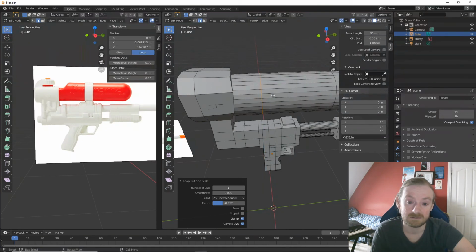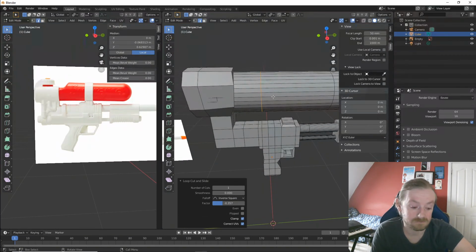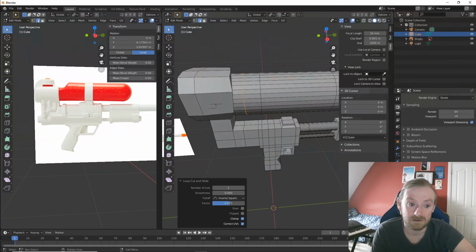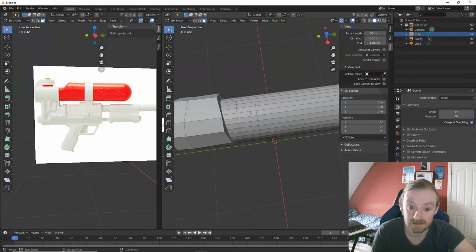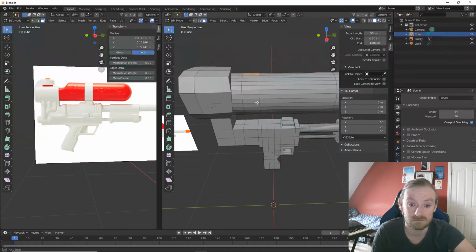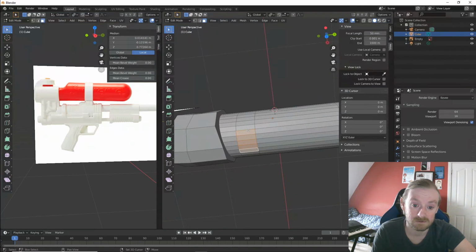So the other way I can think of doing this is going to the top and selecting some faces. 1, 2, 3. Maybe if you want to just move these down a little bit. I have to take more faces. Probably some more here.